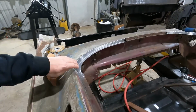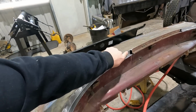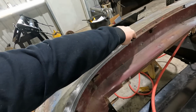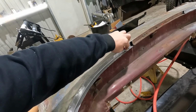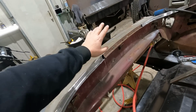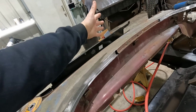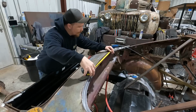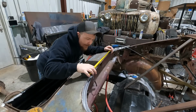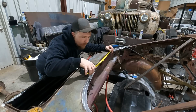We got it all ground down, looking good. I noticed this little spot kicked in a little bit, so we went ahead and said, we're not gonna do that spot. So whenever we make this middle piece, we're gonna cut it here, and then we'll tie it in and we'll go all the way down. So now, grab a measurement of this, and we're gonna repeat the process and replace all of it, yep. So we're looking at roughly, oh, we're gonna go back to there. Call it 20 inches.